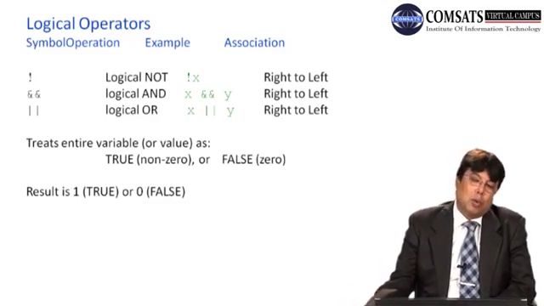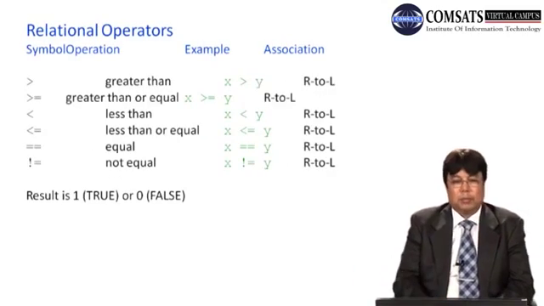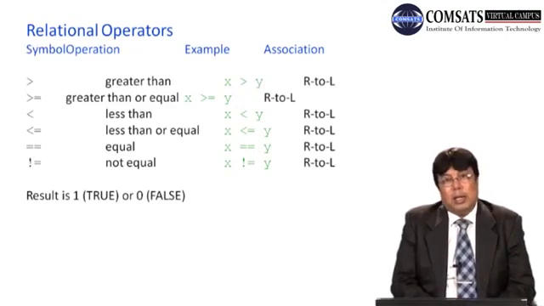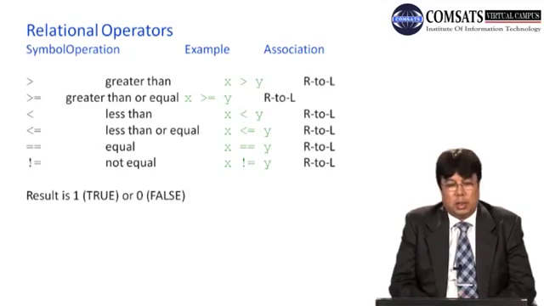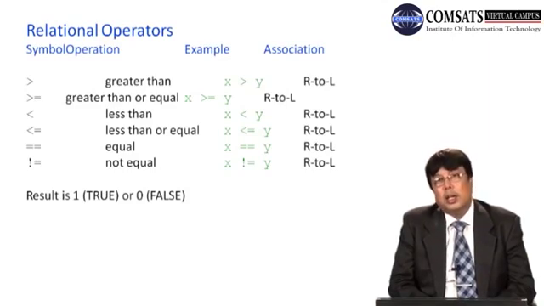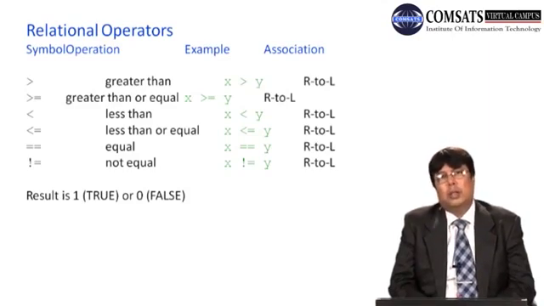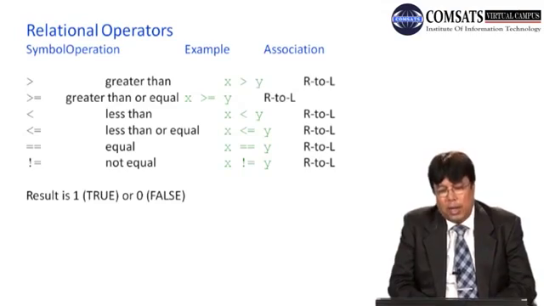So let's move to some more operators that we would like to use very shortly. These operators are called relational operators. These operators are used to compare two quantities. So the operators are greater than, equal to. You like to take the decision on both the cases: if X is greater than Y, or if X is greater than or equal to Y.